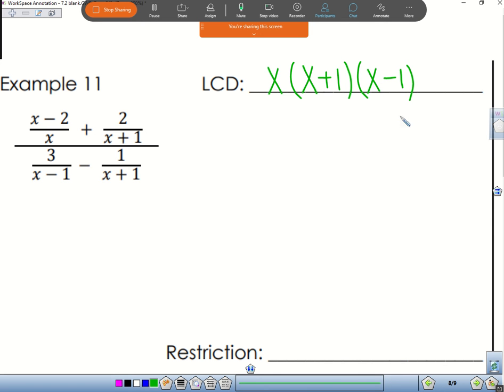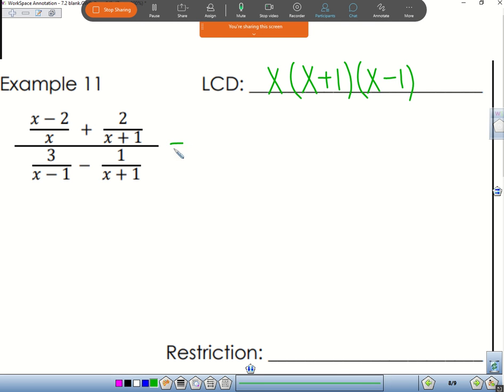So, in this particular case, we have 3 factors. So, you can do keep, change, flip here. Or, this is one of those situations where either method you choose is going to work out okay. Because it's kind of like we have just a few too many factors, but it's probably going to be easier than using the keep, change, flip method. Because if you do keep, change, flip, you still have to find a common denominator for these. So let's do the first method here. But if you did the second method, it's still going to work out too.